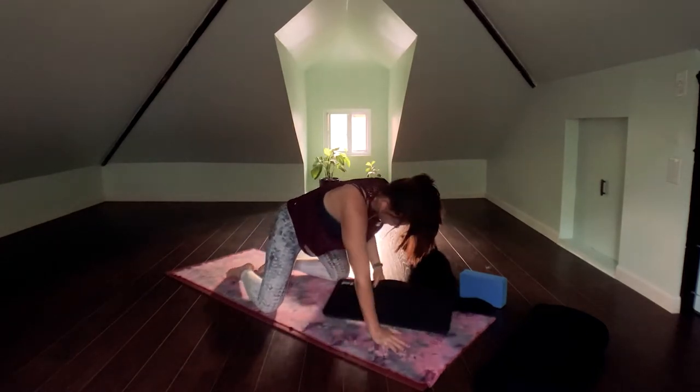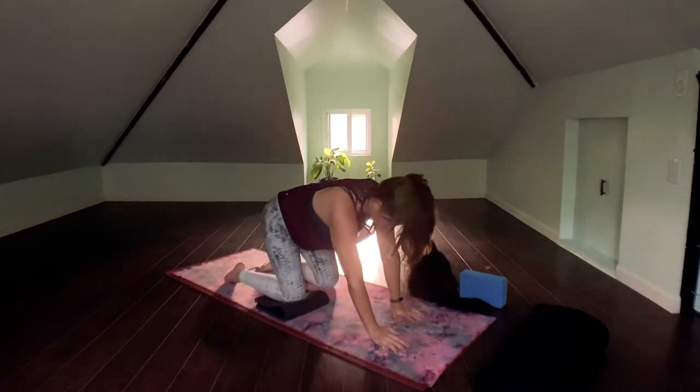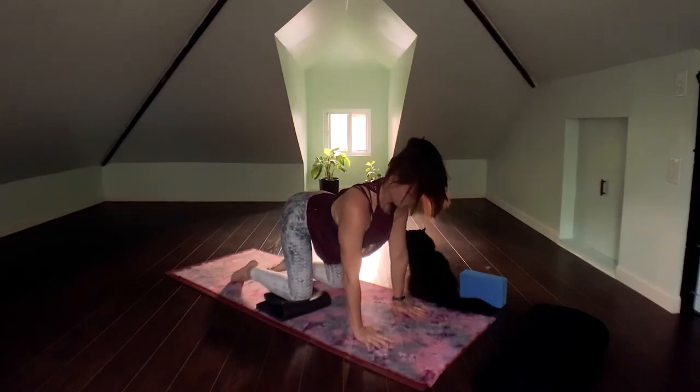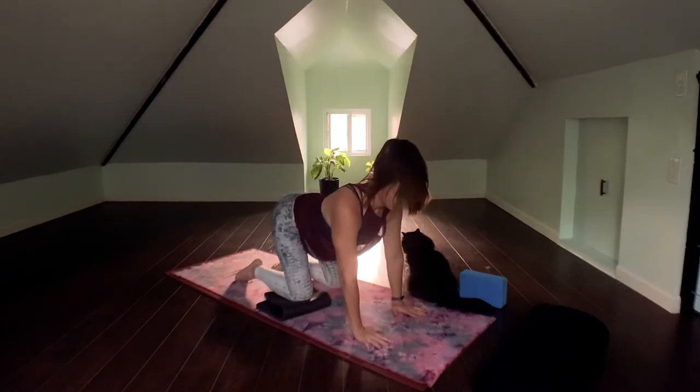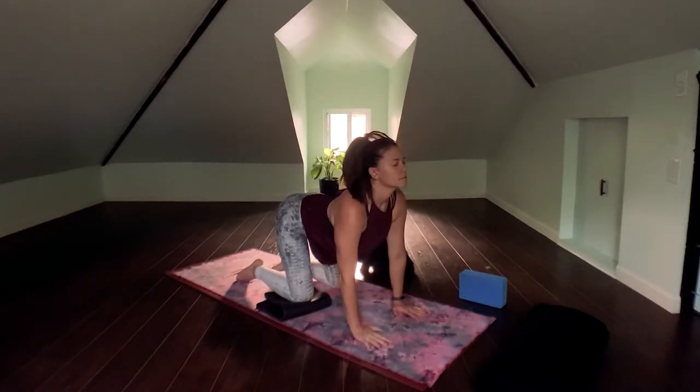Be mindful of any knee injuries. Place a pad or a towel underneath your knees. And we'll start flowing through cat and cow. Inhale and drop the belly to the ground. Lift your chest forward. Shoot your sit bones to the sky.